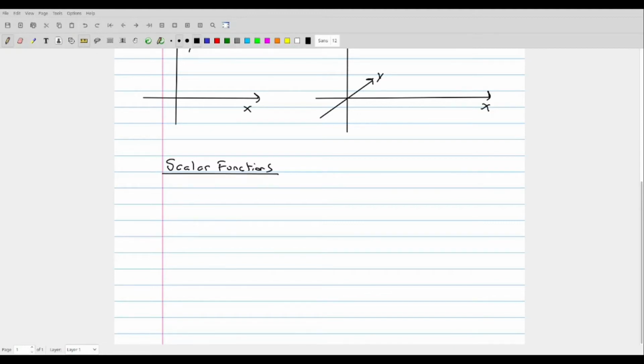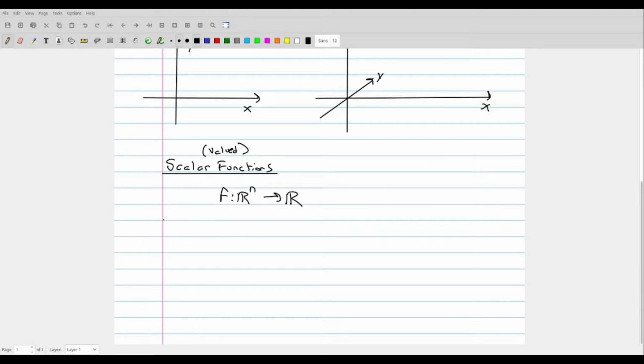These are the mappings that are most easily understood when we're first starting to think about what a multivariable function is. So these are mappings from n-dimensional space into R. They're called scalar functions, or sometimes scalar-valued functions, because you're taking a point in a multi-dimensional space and getting out a point just along the real number line, so you're getting out a value.